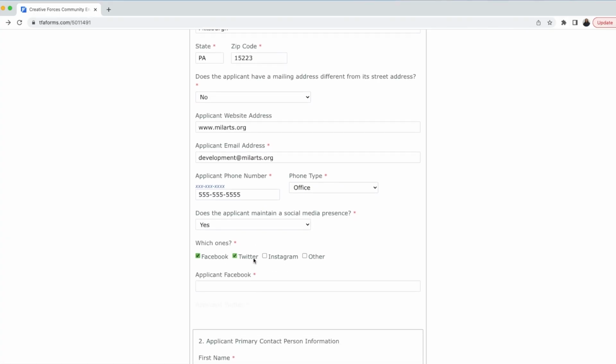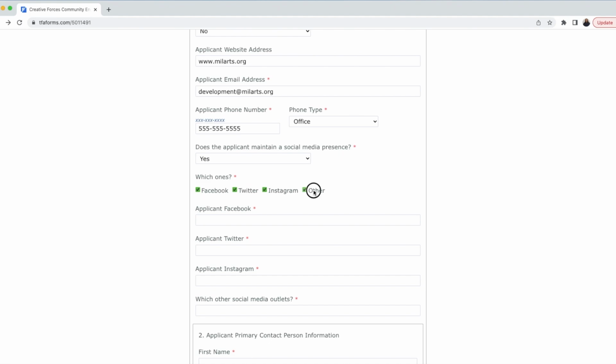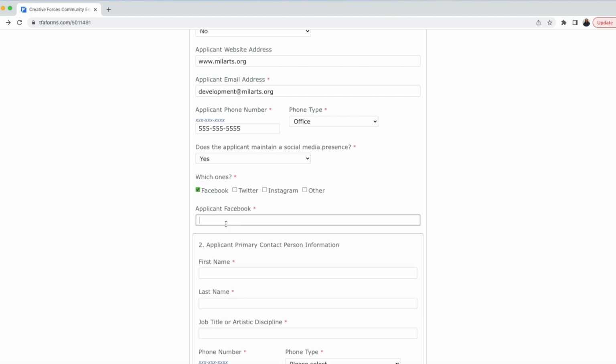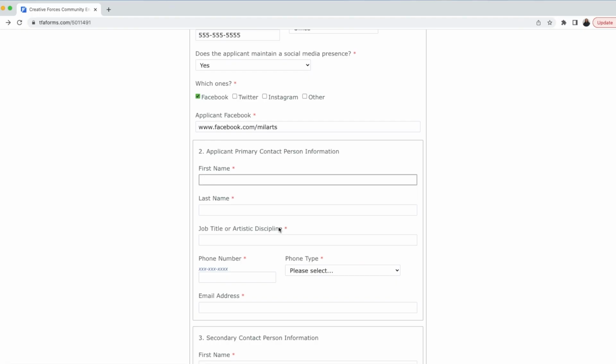And finally, you can enter in all of the social media presence that your organization has: Facebook, Twitter, Instagram. If you have another, just go ahead and put in the website. In this case, I'll just enter in a fake Facebook account for my entity. Next, we can enter the information for the primary contact person for this grant.